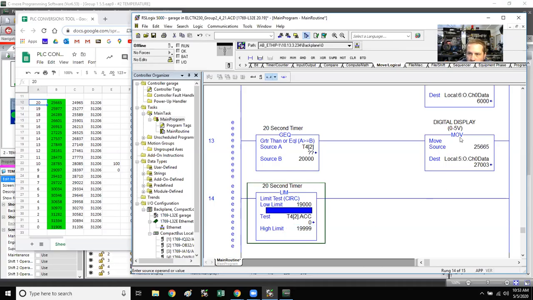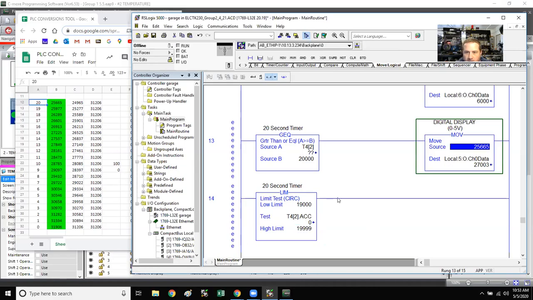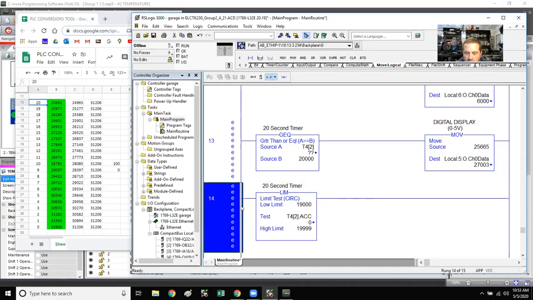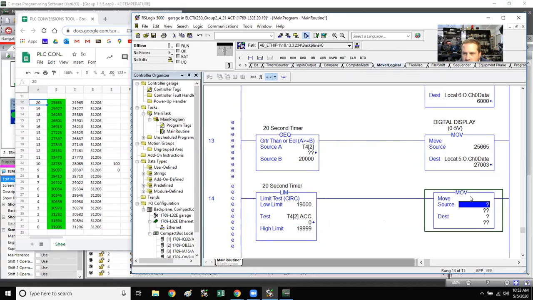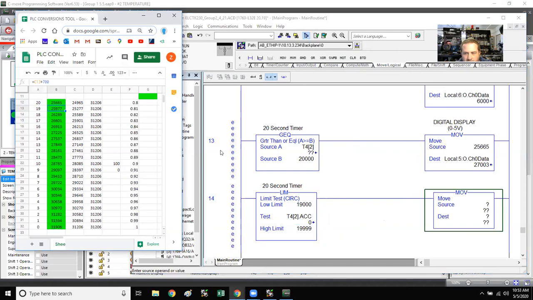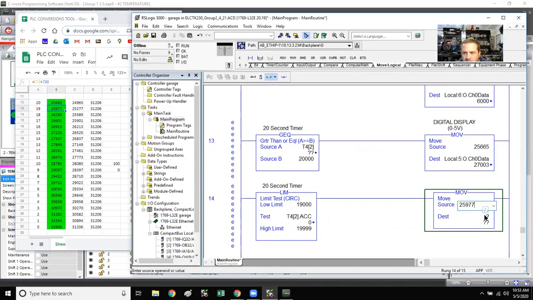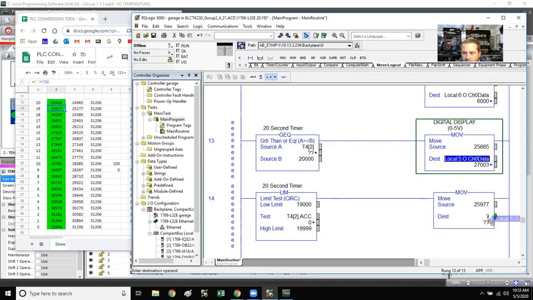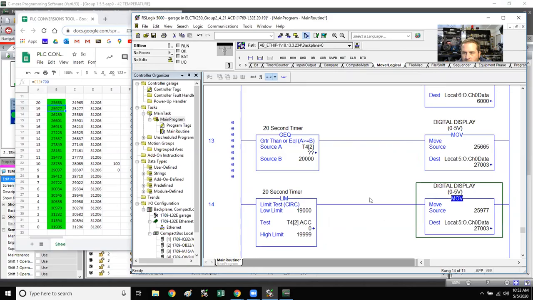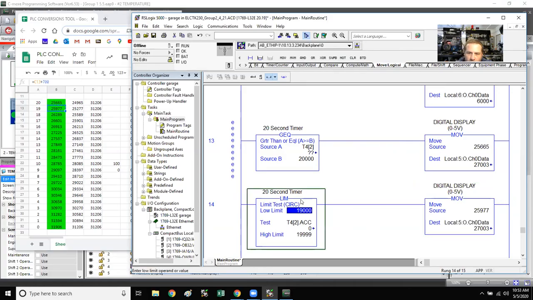Then we're going to move the 19 number, 25,997, to this one. So what that's saying is that when that number is between 19 and 20, we're going to move this number to there.